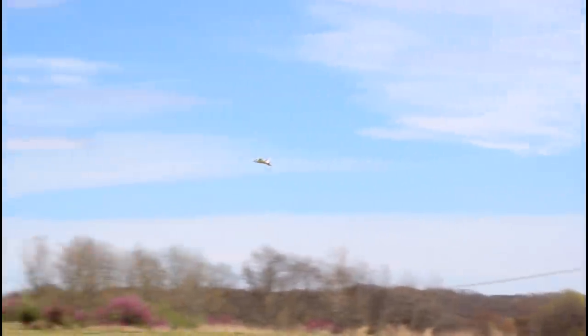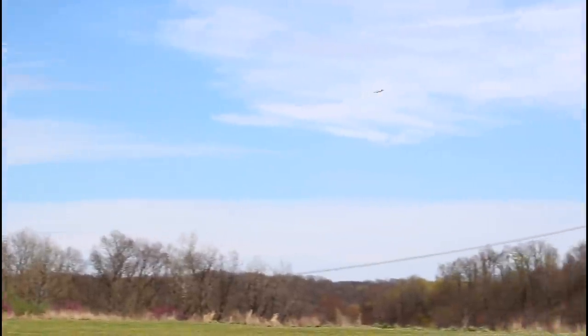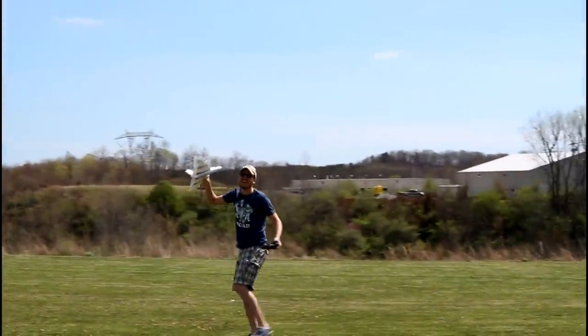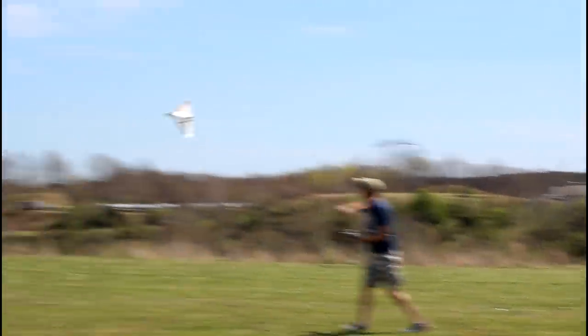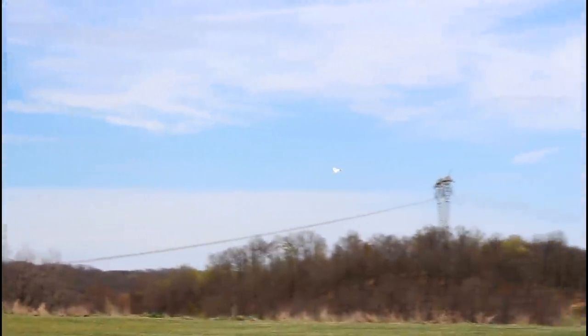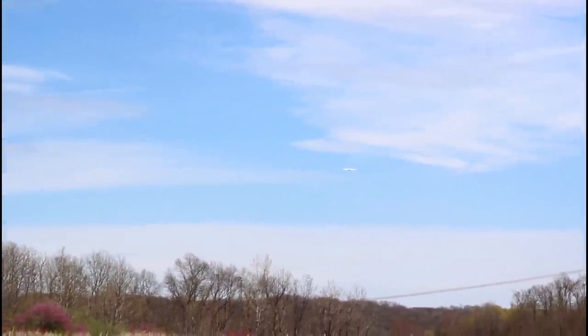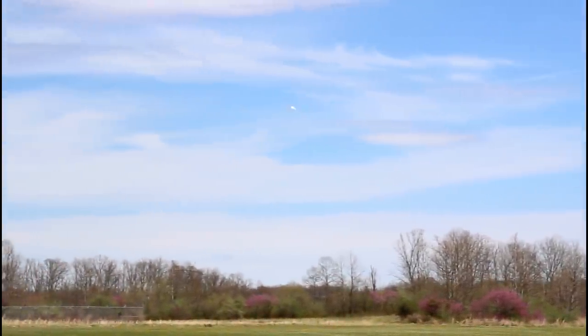Here goes Nate. There are three modes on this if you remember: you have the beginner mode, which I flew in, then an intermediate and advanced mode. Don't do that at home — but it's easy to do because the prop is in the back, it's a push prop, so you don't have to worry about cutting your finger. I did it once off camera and had to do it again. What mode are you in? Beginner mode — I'm hands off, totally hands off. All I'm doing is pushing left and right. We've had people ask, 'Nate, can you tell me a good beginner plane?' I'd say this is a really good one. I'm at about 40% throttle — I just pushed left and then right on the right stick.